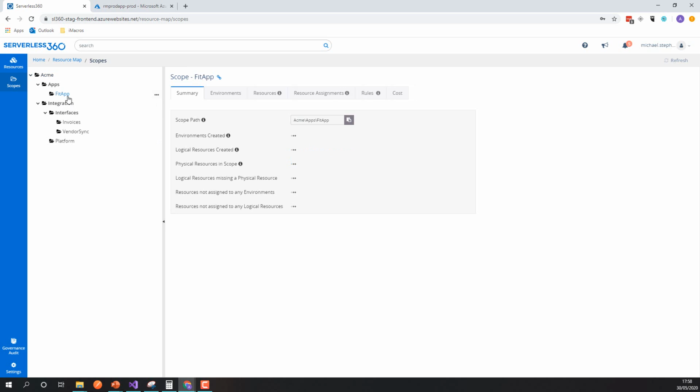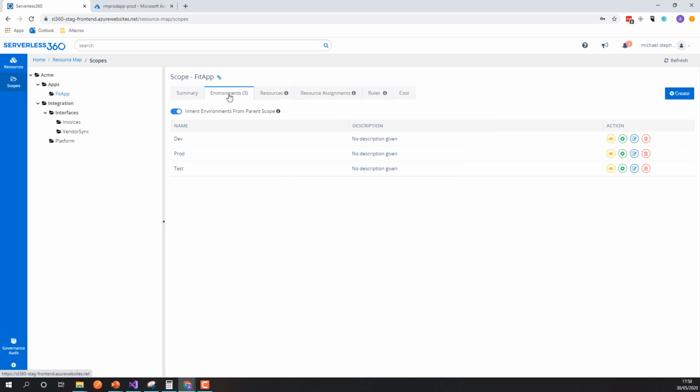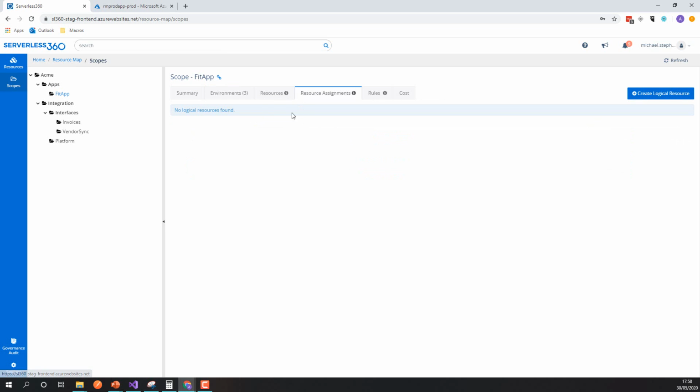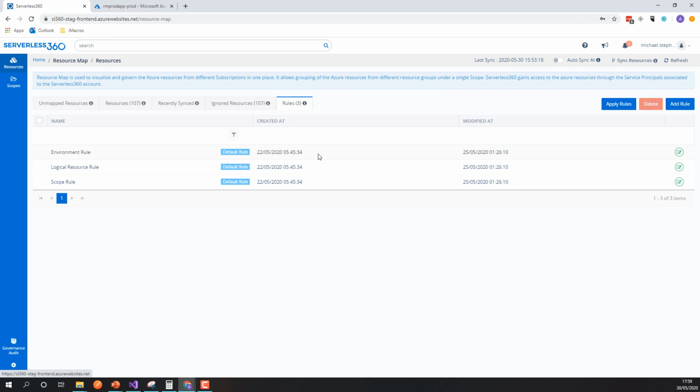And then if we take an example, if we look at the Fit app here, I've got environments, so I've got dev, test and production environments, and I'll be able to build out a map over here, which you'll see when I start bringing the resources in, where we'll represent matching the resources together to say these are the same resource, but here's the dev, test and production version of that. Now, in the interest of time for the demonstration today, I'm going to show the automation approach, where in the resources section we've got the ability to define some rules that help us automate some of the manual work that we could do.